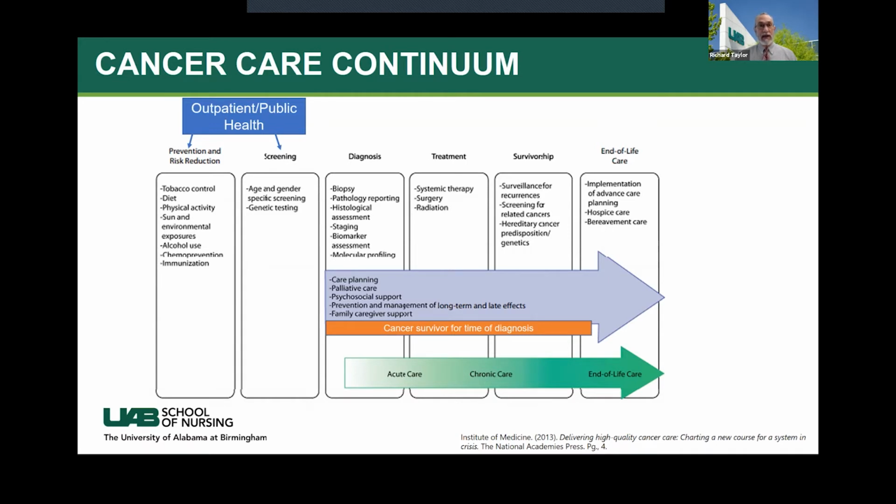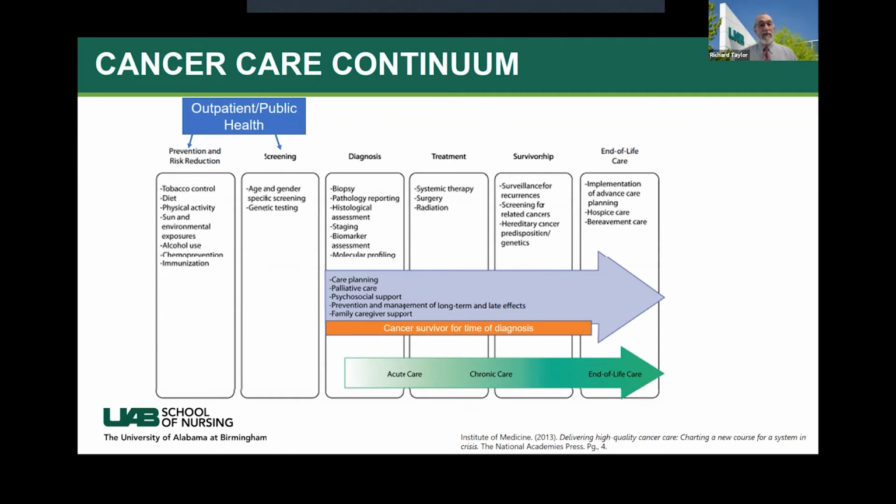In the diagnosis, you would be obtaining a biopsy, if possible, of the lesion or appropriate blood work to help diagnose the cancer. And you would look at the pathological report, the histological assessment of that, to give an understanding of what type of cancer it was. And then, once that was done, there would be additional staging that would need to take place, including PET scans, CT scans, MRI scans, those types of things. Perhaps even more now with sophisticated blood work, biomarkers, and molecular profiling of the particular type of cancer.